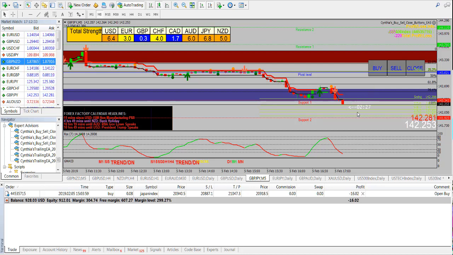Now here you can see the pound is really weak and the yen is really strong, so it's pushing further. The RSI can stay in an oversold or overbought area for a long time. Here you can see the RSI stayed in an overbought area for a while. Here it stayed in an oversold area for a while.